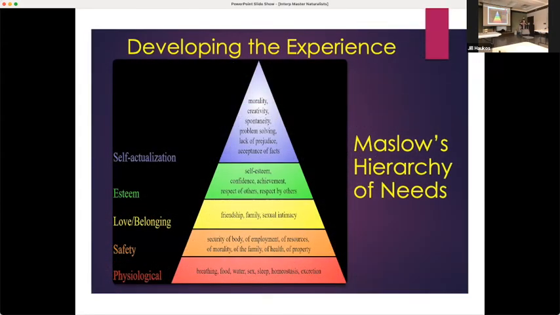We talked earlier about, I think it was when we were talking about senior citizens, meeting the needs physically for people. Maslow, I'm sure most of you are familiar with the hierarchy of needs. This hierarchy starts with those basic physiological needs. In order for you to move on to the next need in your life, you may have all these needs at the same time, and you probably do, but if one of these is not being fulfilled, you can't really move to the next level of your experience. So physical needs need to be met in order to feel secure in your body, for example.